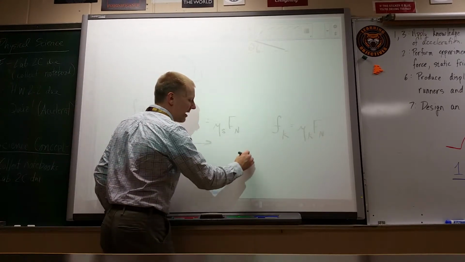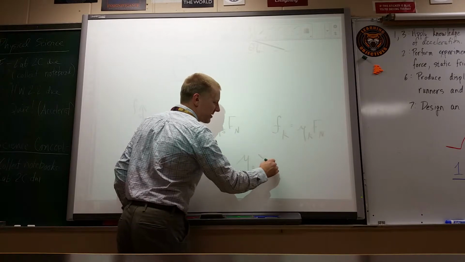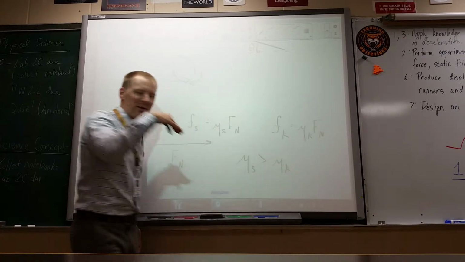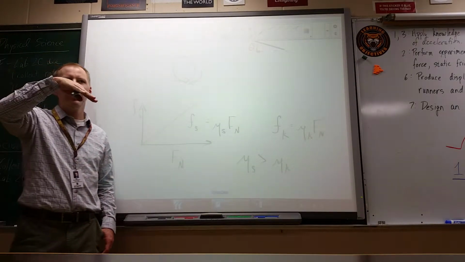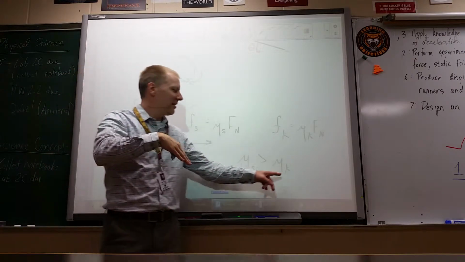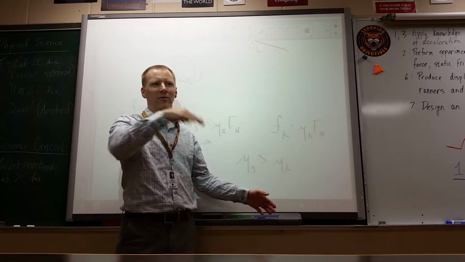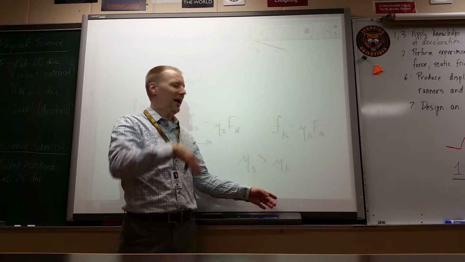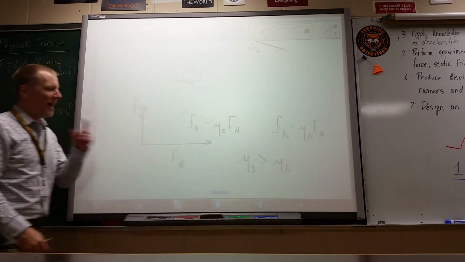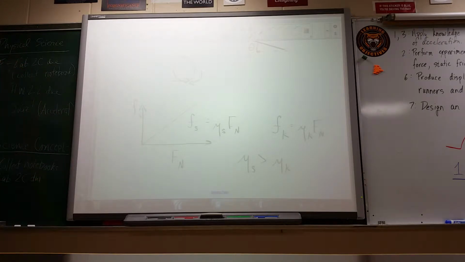So these have the same sort of forms. It just so happens that mu s is always greater than mu k for the reason that we were talking about. If it was not, once something started sliding, mu k would stop it instantly. And then we'd be back here. So we couldn't really get things sliding at any point. So that relationship is always true.